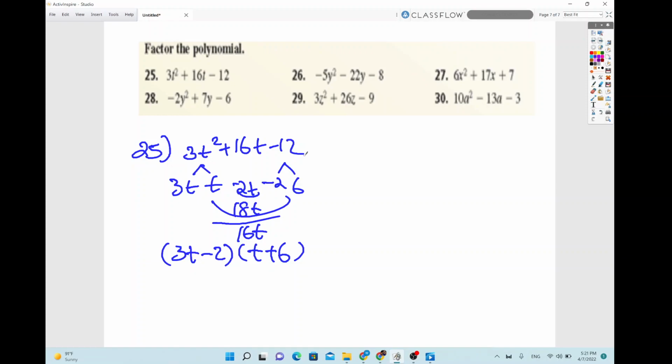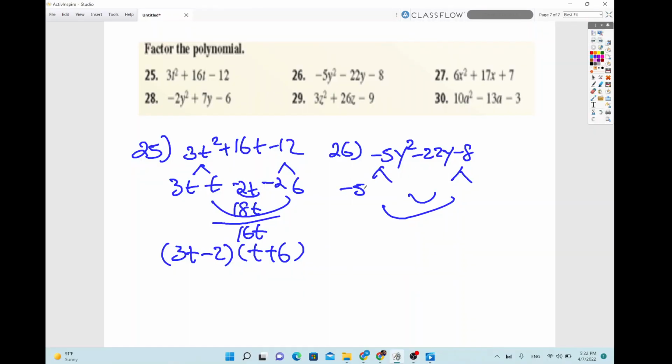Now, the next one, let's do the one with the negative coefficient. What if we started off with a negative coefficient? No need to worry, it's pretty much the same technique as what we've been going through. So negative 5y squared is just a quadratic trinomial expression. Some people might be asking, can we multiply both sides by negative 1? It's just an expression, so you cannot multiply anything here. What you can do is set up the factor tree and simply factor it directly.